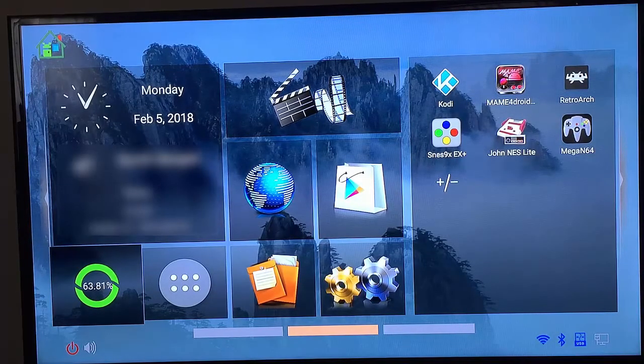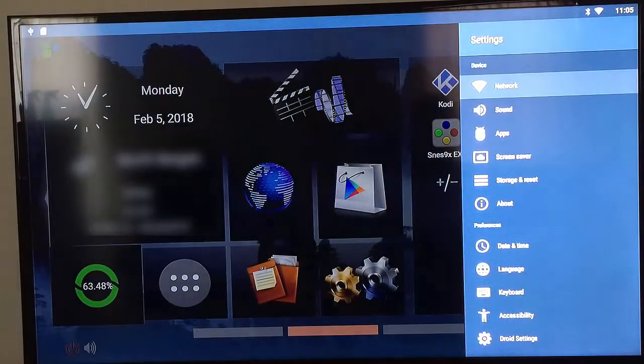Hello everybody. Today I want to show you how to keep your external hard drive from going to sleep on you on an Android device.